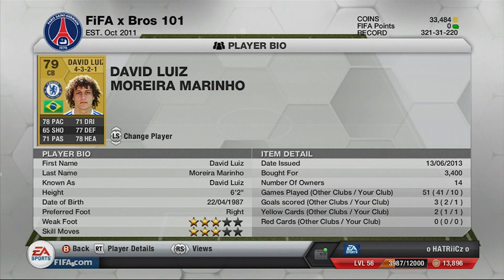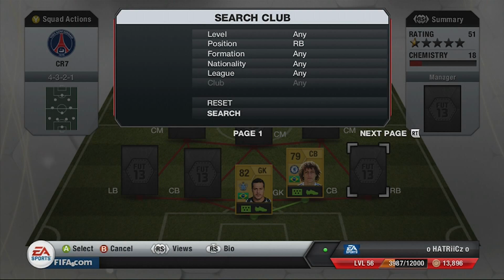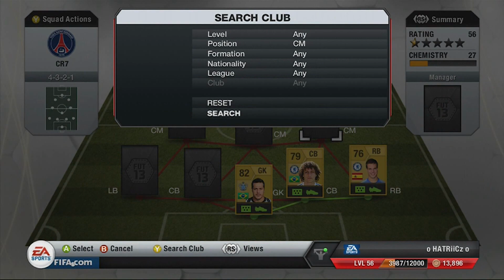Center back, we already know about David Luiz. We already know that EA practically messes him up, and we don't really need to talk about him. Right back, we've got a standard right back. We've got Azpilicueta. He does the job.